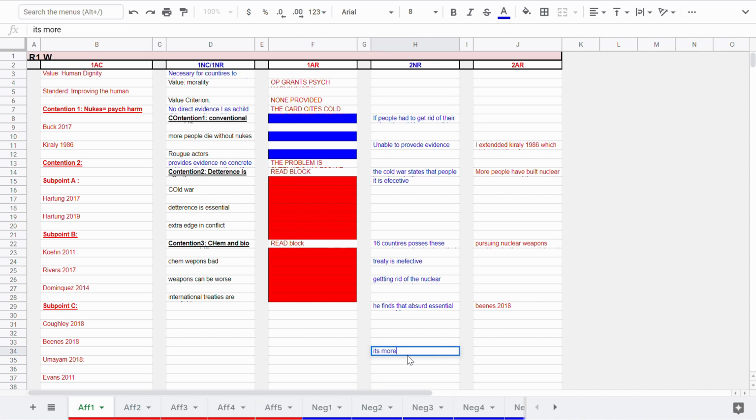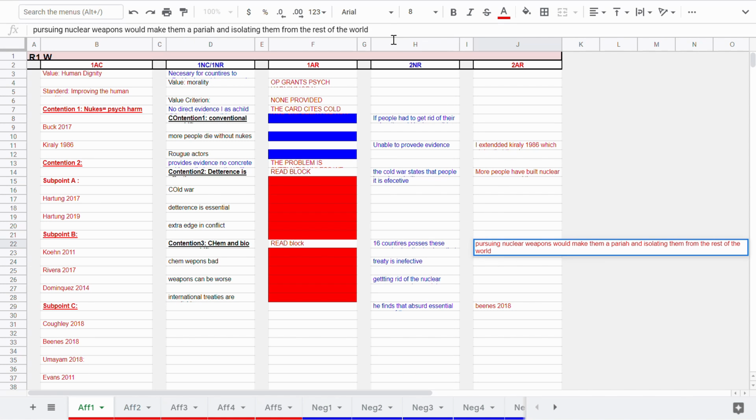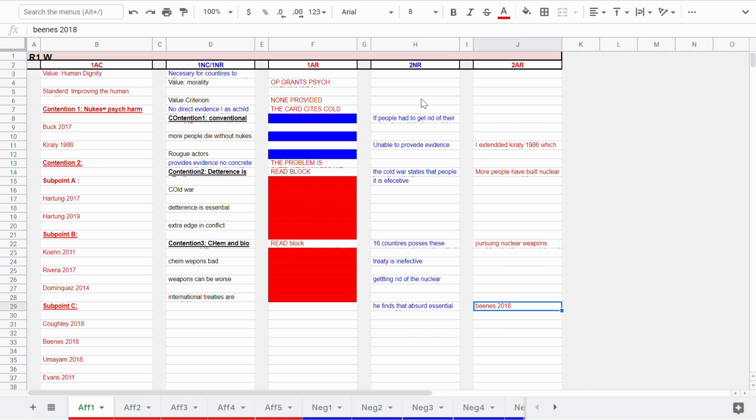After this, the rebuttals were nothing special, since my opponent dropped most of their case. The 2AR was, in a sense, a rehash of the 1AC, since the neg did not extend any of the arguments that had strategic value and only extended the arguments that were blocked. Now, that round in particular is only known due to the fact that I flowed it on my PC. Because of it, I was able to pull it up, rehash, and review what happened in the round, what I could have done better, what my opponent did, and be able to learn from it.